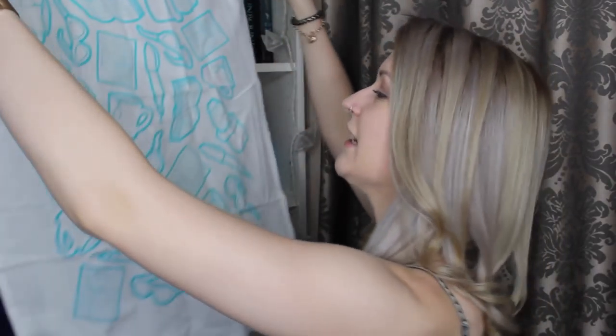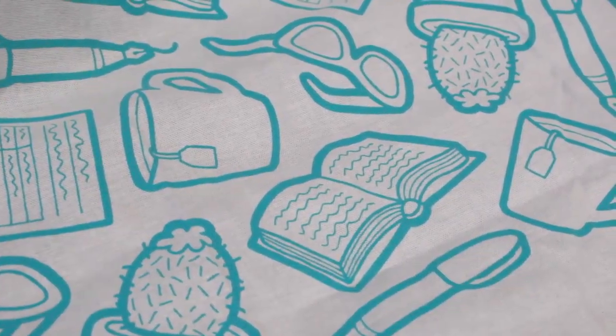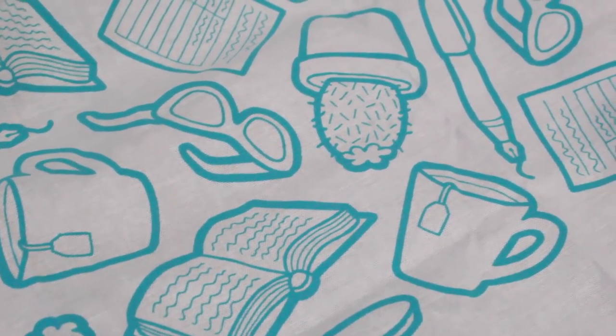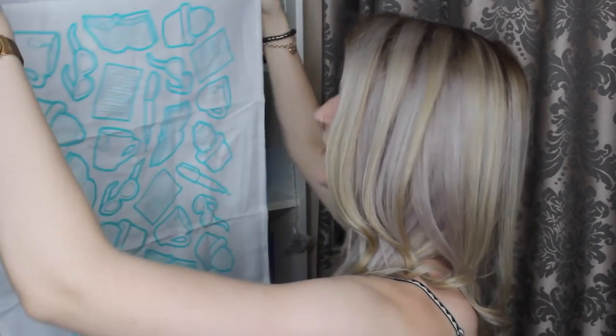I think it's a tea towel — and this is so cute! We have a tea towel that has this really cool bookish design on it. So there's sunglasses, there's cactus, books, pens, cups of tea, and these little papers. That is so cool. This will go nicely in my kitchen when I end up moving out. The tea towel design is also exclusive to the Illumicrate box and it was designed by Evanna V.E. Illustration.